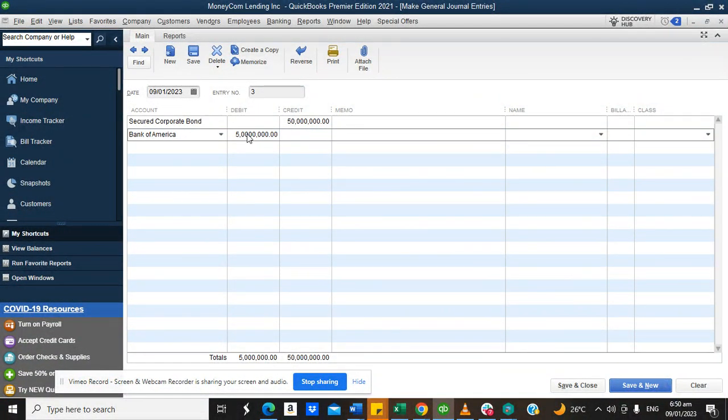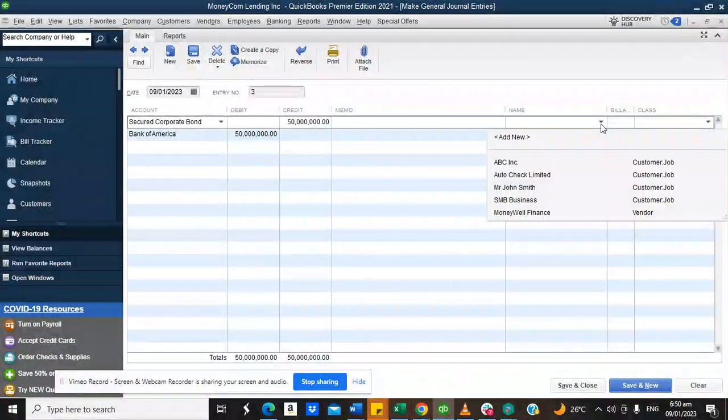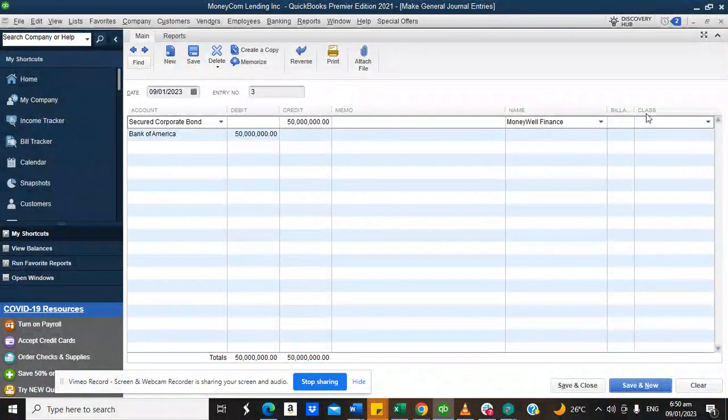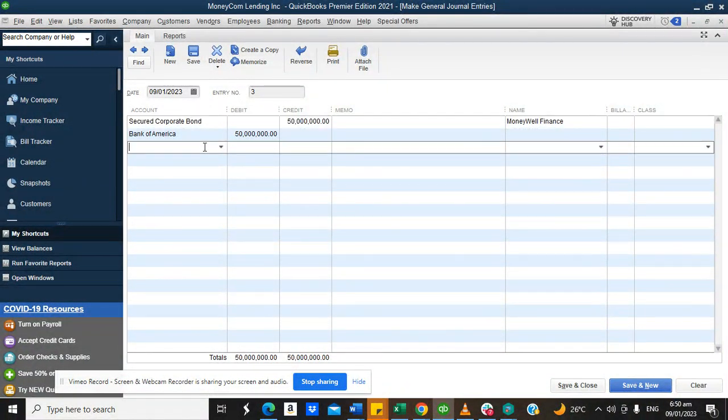So you can see this being loan secured from whatever institution that's engaged in giving you that money. So you can say Moneywell Finance, which is a vendor, and this is tailored to maybe a business loan or personal loan. If it's not, you can just leave it like that. So you use this to record the loan that you have secured.